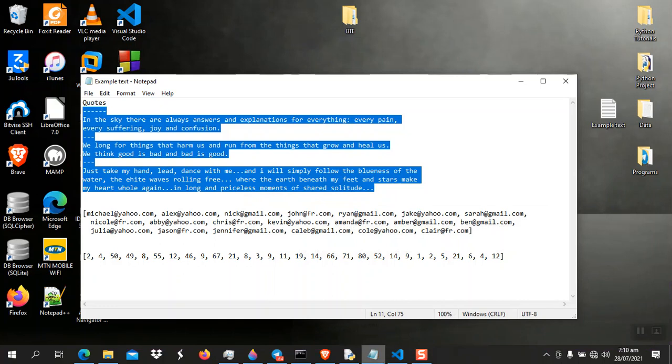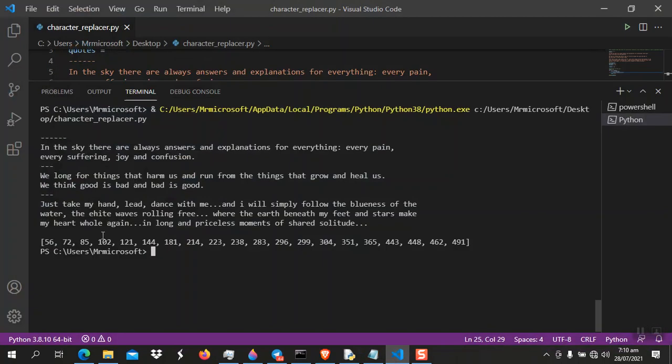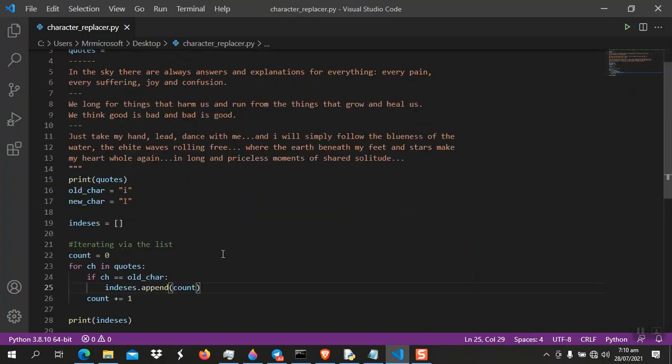We know strings are immutable, which means we can't just go into the string and change it.